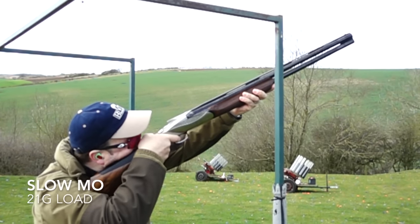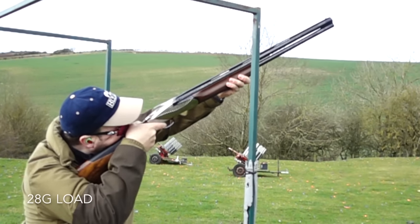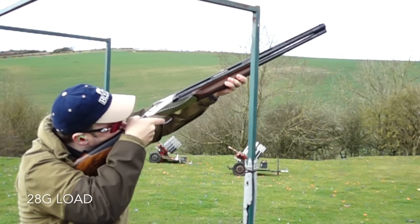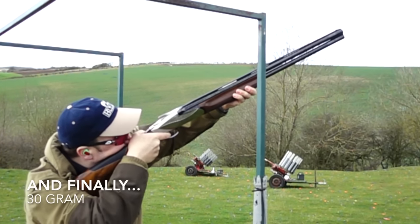Here we go with the high-speed footage of the gun shooting at three different loads: a 21-gram, followed by a 28, followed by a 30. As you can see in this high-speed footage, something I didn't notice while actually shooting it is the amount of movement there is in the gun. There's a huge amount of movement as the gun soaks up the recoil, and as it recoils into the pad it does move quite a lot in your grip. I was actually banging my hand off my glasses, though I didn't notice at the time. That said, I haven't changed my mind about it — it is an amazingly fun gun to shoot. You definitely want to give one a try if you get the chance. If you're only going to shoot a limited amount of cartridges, or you want something very light with light loads through it, it's definitely on the list. But if you regularly shoot 28-gram loads at high volume, maybe give it a miss. Definitely try one though — I really enjoyed it and thoroughly recommend giving one a go.